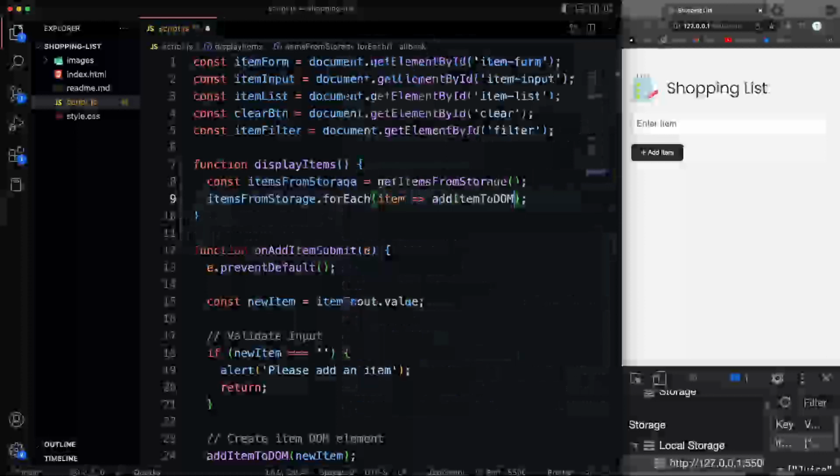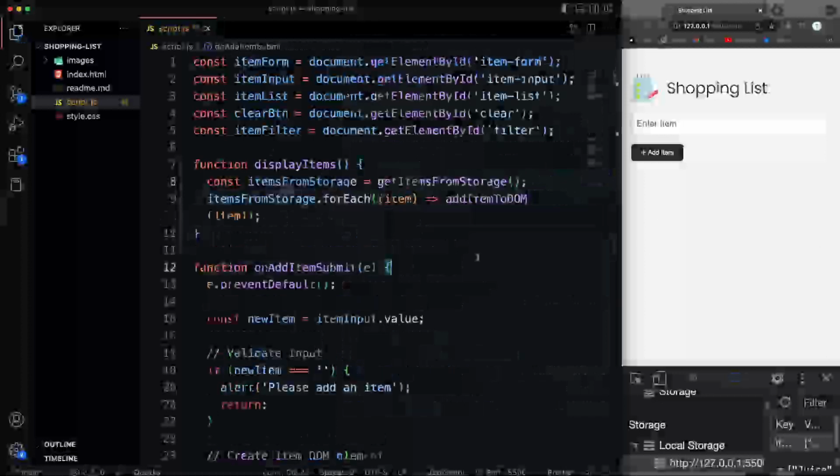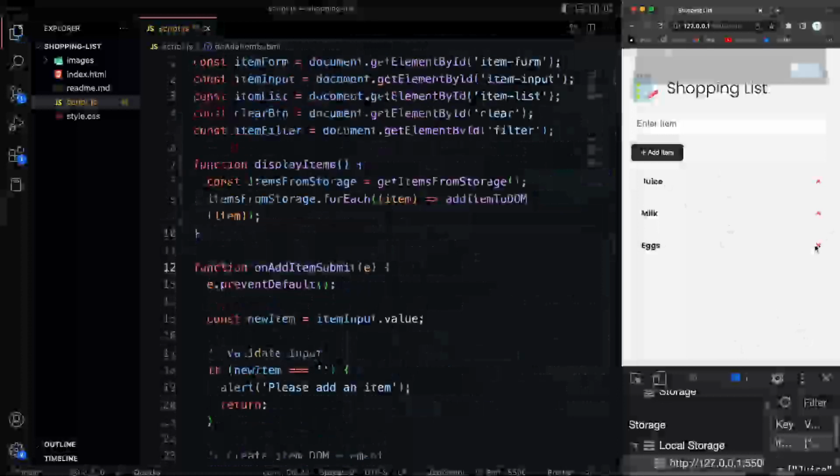So we'll call that function addItemToDOM and pass in that item. And that's it. So let's save. And there we go. So when we come to the page, we see all the items that are currently in local storage. So if I were to delete, it's going to delete it from the DOM, but we haven't implemented removing it from local storage yet. So if I reload, then you're going to see that.